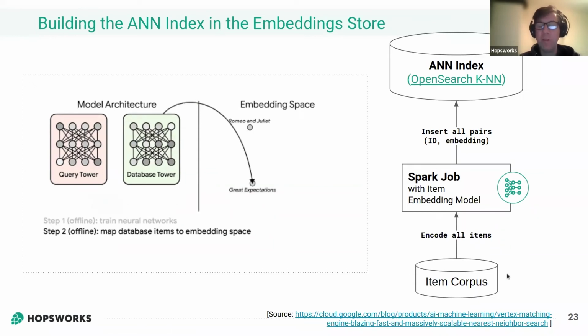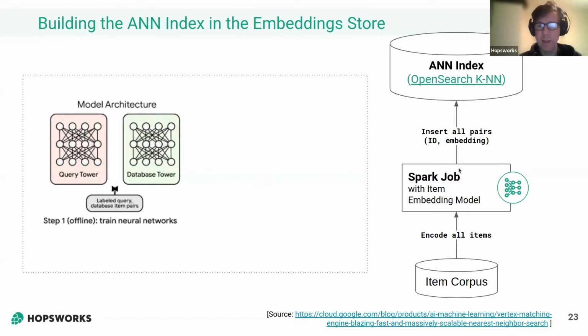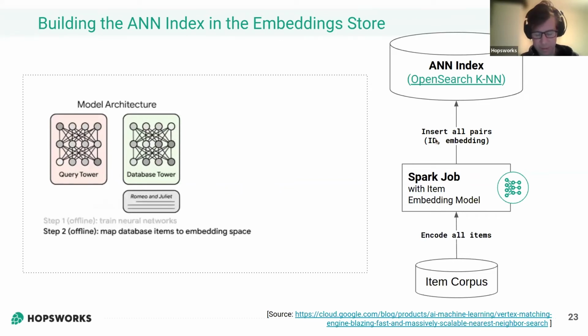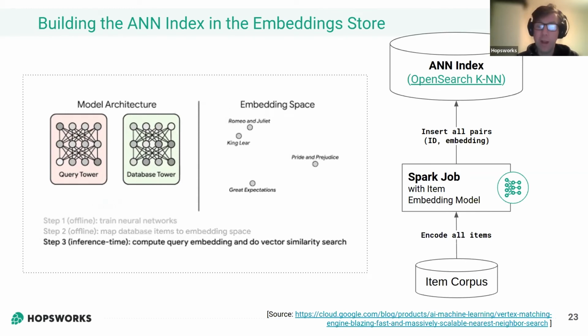So what you can do is, if you had the entire library of Spotify songs, you could have your item embedding model that you've trained already, and it can read all of the songs in Spotify and all of the features needed to compute the embedding from the input features. Then you insert all of those embeddings, and you'll need an ID, of course, to uniquely identify each embedding, and you write them to the approximate nearest neighbor index in OpenSearch. We'll have a look at some code for doing that.